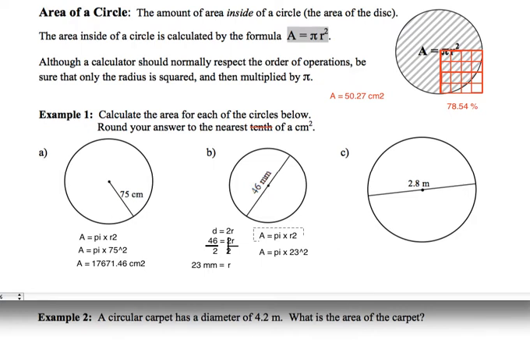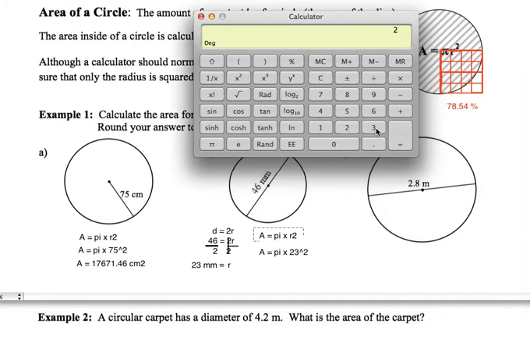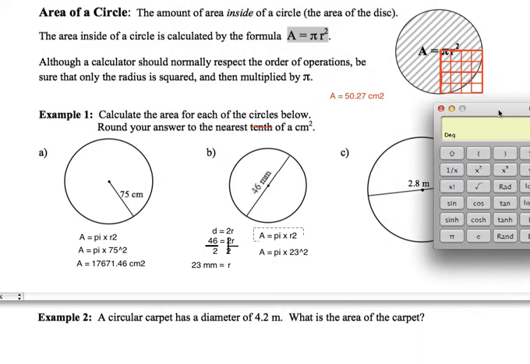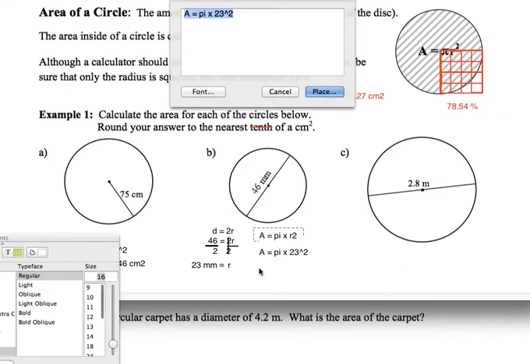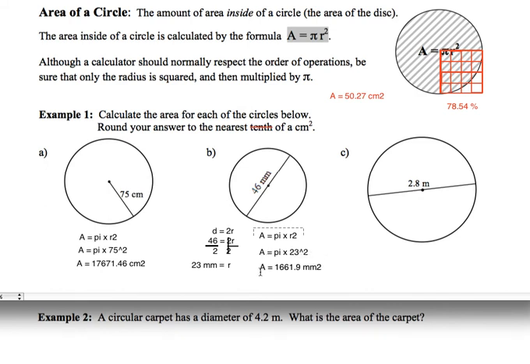So if the area is equal to pi times 23 squared, then we crack open the calculator. We say, calculator, tell me what 23 squared is. It tells me 529. I like the sound of that. I multiply that by pi, and that gives me a very large number. Once again, these areas can be big numbers. And that's my final answer. 1,661.90. I'm just going to write 9 because the 0 in that decimal place doesn't mean anything. And very important, the units here are not centimeters, and they're not even millimeters, they're millimeters squared. Never forget to put the right units in here, guys. All right, area is 1,661.9 millimeters squared.